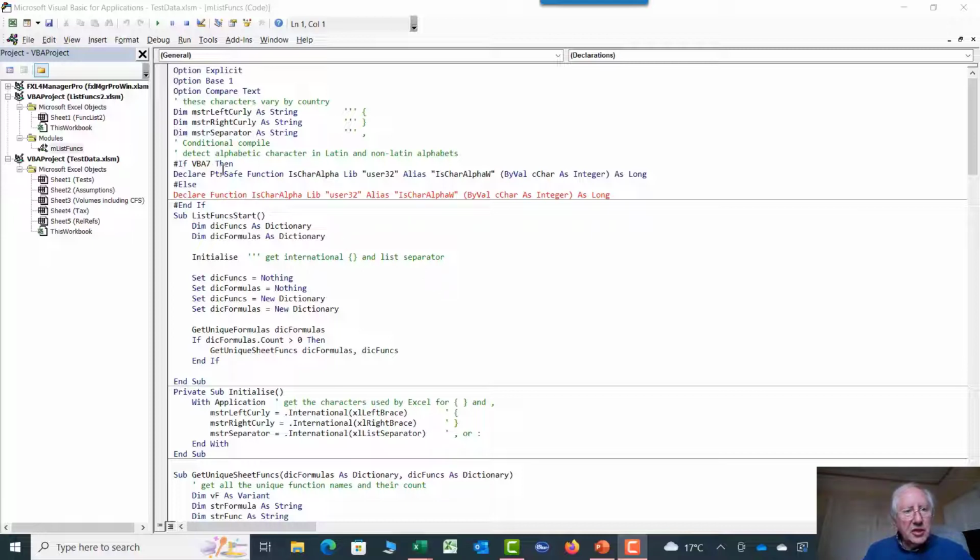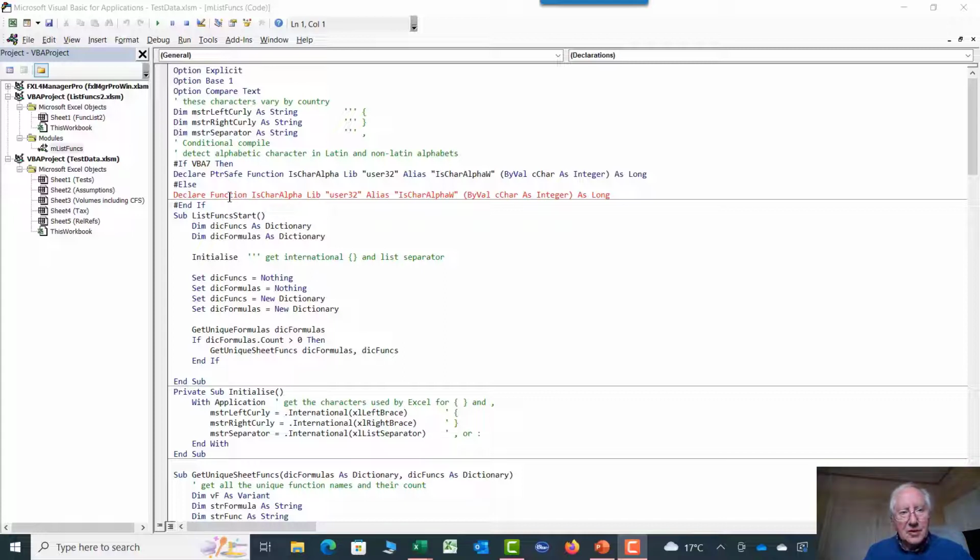Now we've got to do a conditional compile here because we don't know whether we're going to be running this in 64-bit XL or 32-bit XL. So #If VBA7 says if we're running in 64-bit XL, use this version of the function call, which is pointer safe, and that basically switches pointers from being 32-bit pointers to 64-bit pointers.